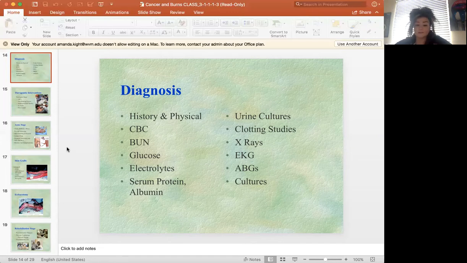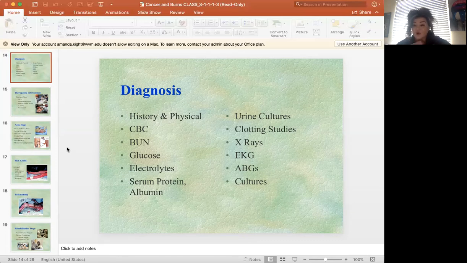As I mentioned earlier, the albumin. I want to know how their albumin's doing, because if they have low albumin, that is going to put them more at risk for dehydration. Remember, albumin is created and stored by the liver, which basically houses that. If it's not doing what it's supposed to be doing, you're going to be losing even more fluid. So again, possible blood transfusion, clotting studies, x-rays, EKGs.